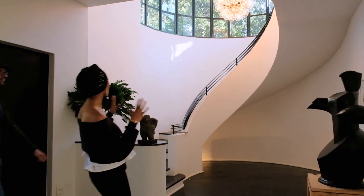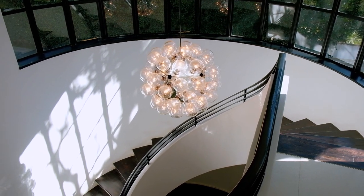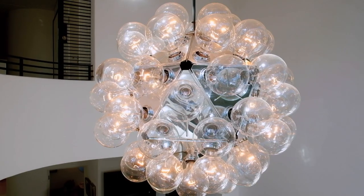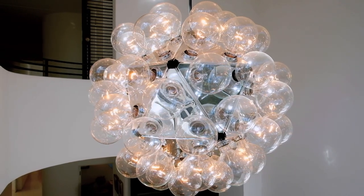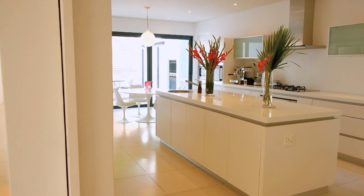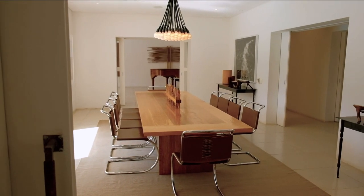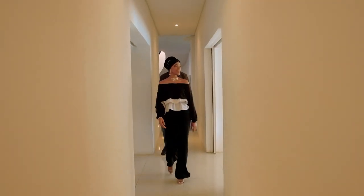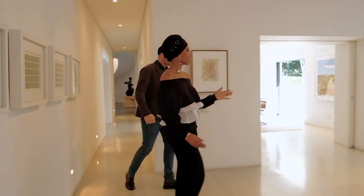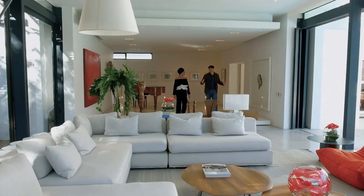As soon as you step inside, the soaring staircase offers an uplifting contrast. Sculptural in its design, the staircase boasts a strikingly appropriate glass ball chandelier as its only adornment. The long passage with glimpses into the rest of the house draws you into the cool and calm living areas. The new lounge, surrounded by nature and uplifted with light and music, is the most calming room in the house, surrounded by sliding glass doors with timber louvers which allow maximum sun in winter and minimal sun in summer.